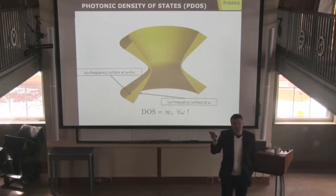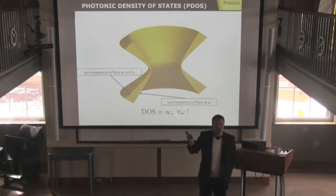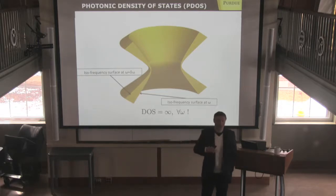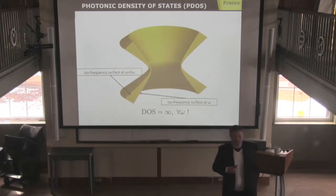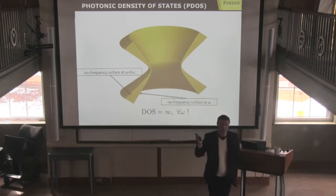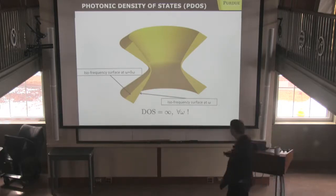But the size of these layers could be, let's say, 5 nanometers, which is 100 times smaller than the wavelengths. Normally in conventional materials, it's all limited by the wavelength. And the density of states goes like k cubed, where k is the wave vector. Here, instead of k, you have 1 over a, and in principle, you could have a truly dramatic increase in density of states. Depending on the design, it could go up to 1 million, okay? Because it's 100 times smaller than the wavelength, so you have to take a cube of that.